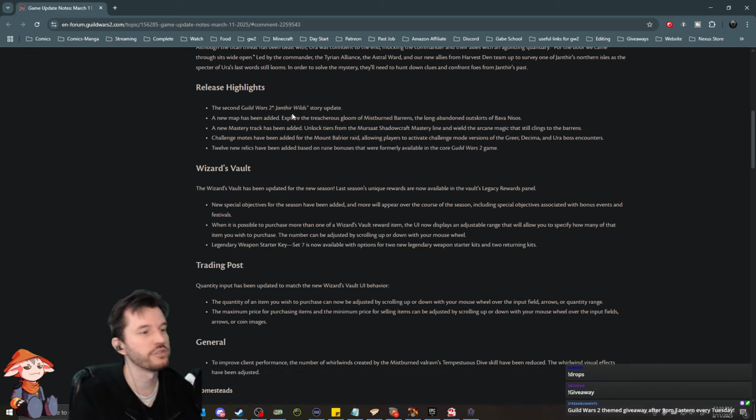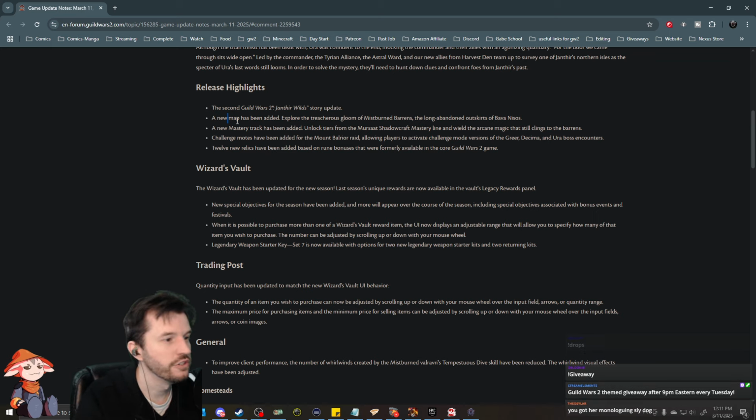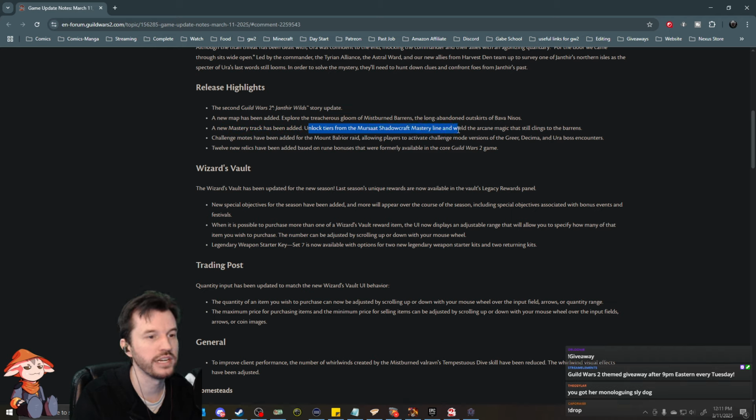The second Guild Wars 2 Janthir Wilds update is out. New map has been added. Explore the treacherous gloom of mist-burned barrens, the long-abandoned outskirts of Baba Nisos. A new mastery track has been added. Unlock tiers from the Mursat Shadowcraft mastery line and wield the arcane magic that still clings to the barons.